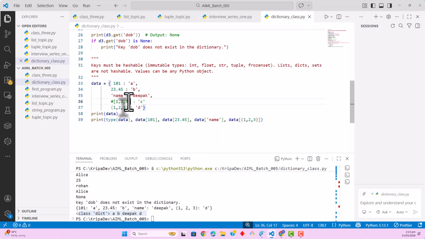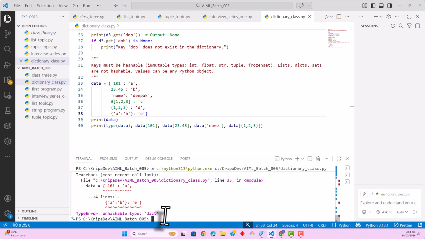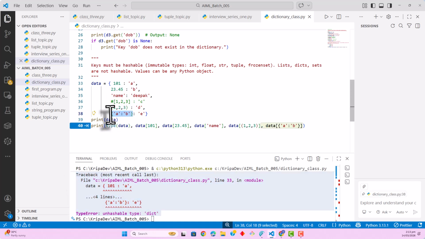Similarly, you cannot use a dictionary as a key either. So let's say I create a dictionary A of B, and the value of this is E. If I run this program, the output is again an error. So you cannot use a dictionary as a key.